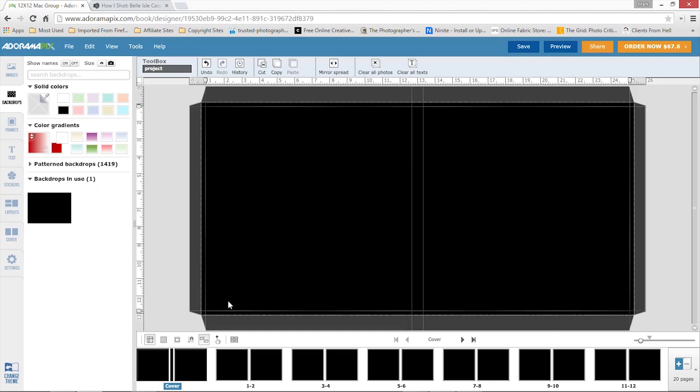You can include a title page before that. You're talking about like a table of contents? No, in this title, say you're doing a montage of your daughter or something, you put her name when you open the book, right? Well, yeah, you could put that on any page if you wanted, essentially. That's up to you how you want to lay it out. But it'll always be on the left side, unfortunately, when you open the book.